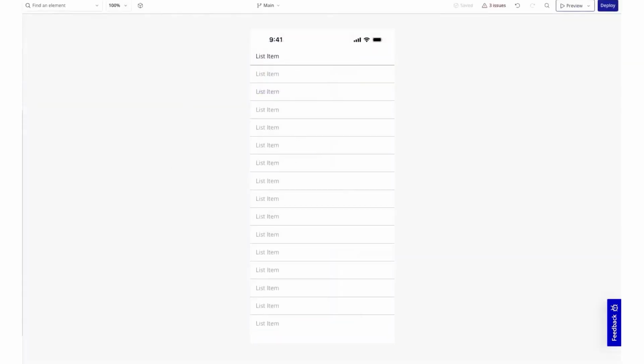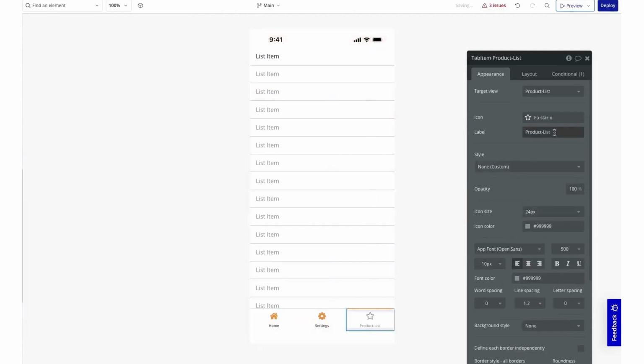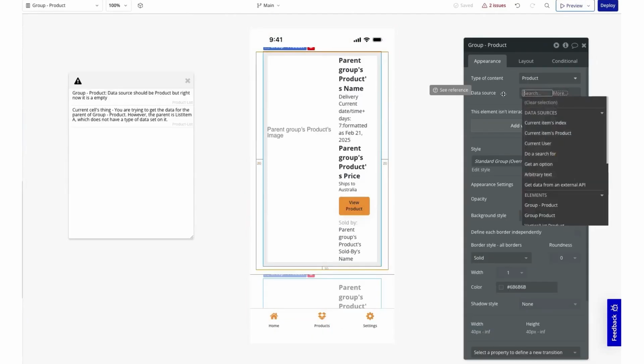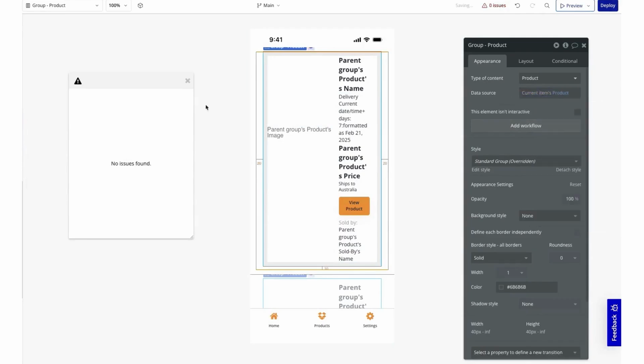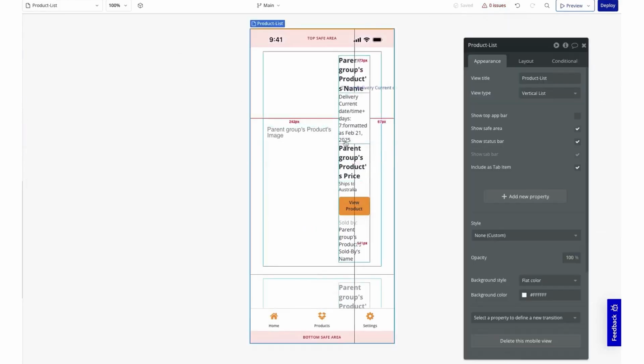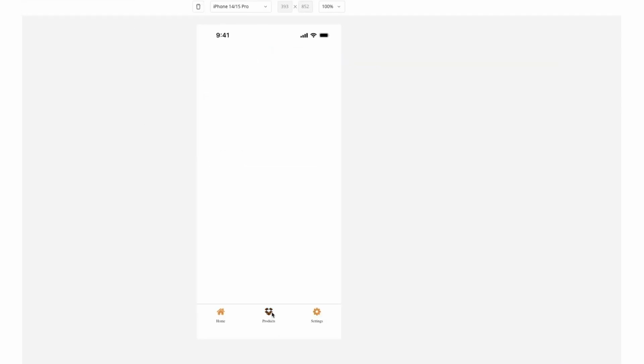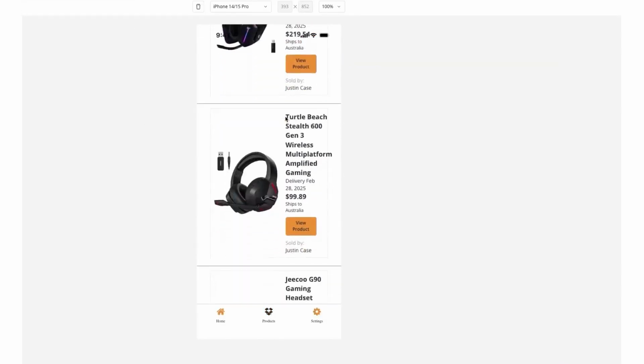Recently, Bubble launched a beta of its mobile app builder, which lets you package your Bubble app as a true iOS or Android app. In practical terms, this means you design your app in the same Bubble editor as usual, but you work with mobile-specific screens and features. Its editor is the heart of the tool. Think of it like a blank phone screen or web page where you place buttons, images, text fields, and other elements. You don't write code. Instead, you program workflows visually.